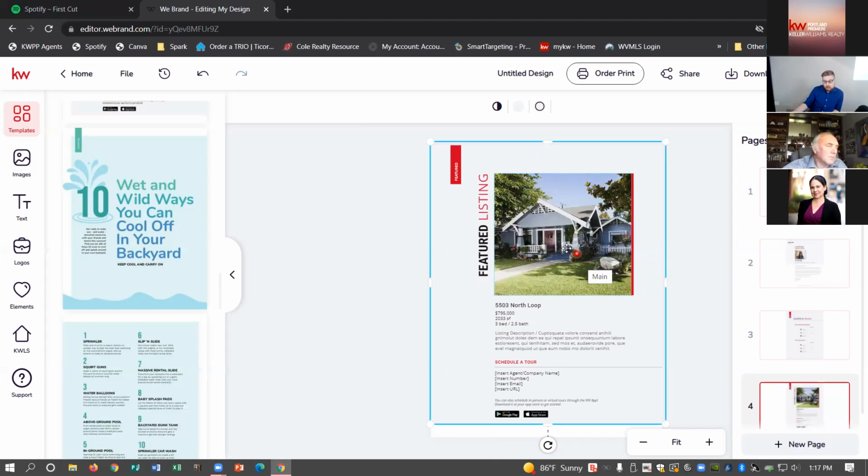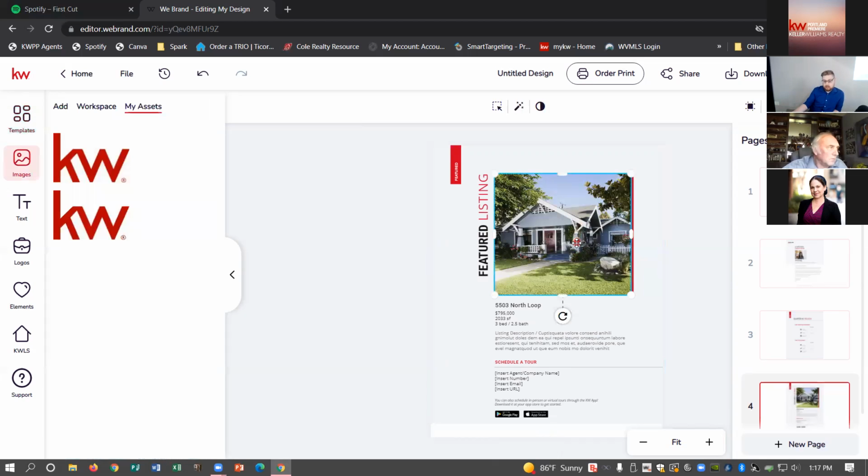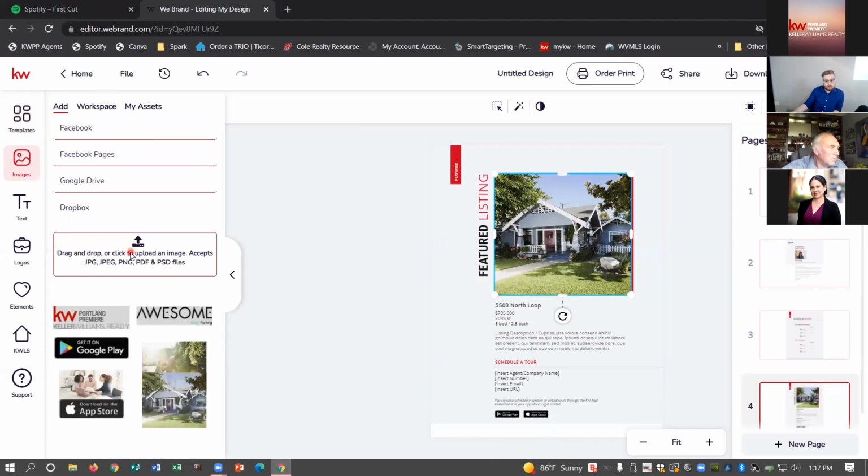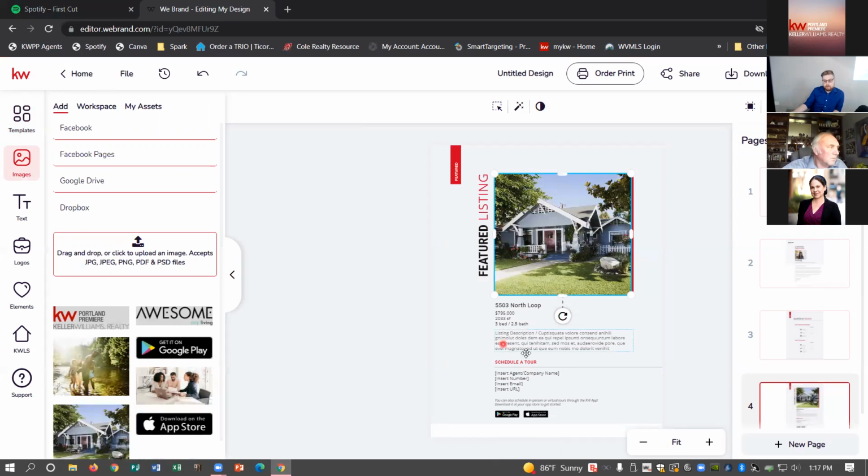And again, you can customize this 100%. You just click on this and now you're able to change the image, add it right here, upload it, and mess with this whole thing. So if this isn't exactly what I want to do, there's no rule saying you have to keep it a featured listing. Yeah, that's a great idea, actually. Make it more broad.